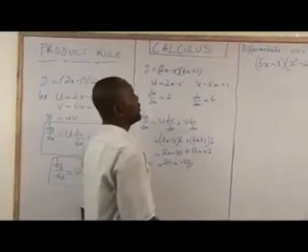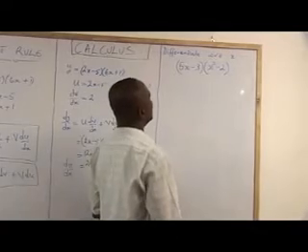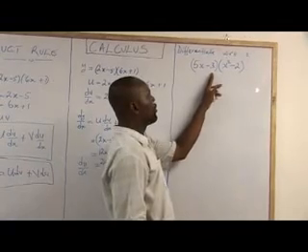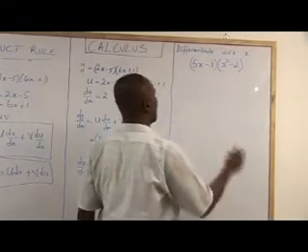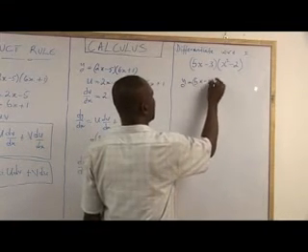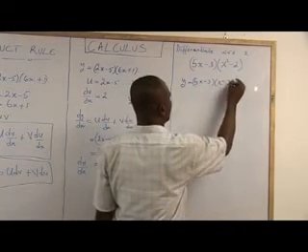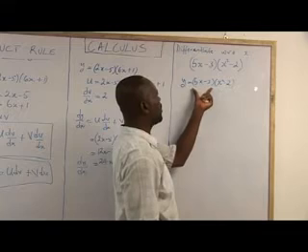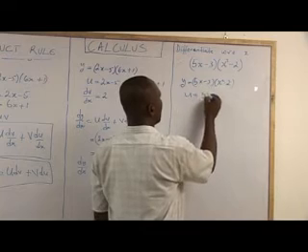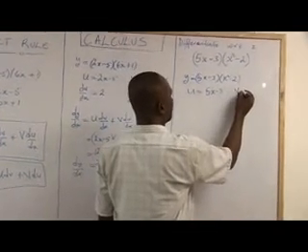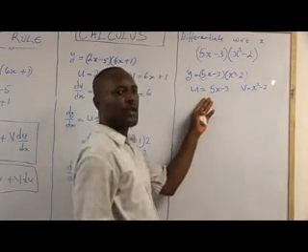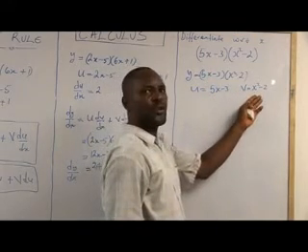I'm moving straight to look at what I have on this side. Differentiate with respect to x: 5x minus 3 multiplying x squared minus 2. Almost the same thing as we had before. 5x minus 3 by x squared minus 2. Of course, we can identify a product here. We have one as u, this as v. So I can say my u is equal to what? 5x minus 3, and my v is equal to x squared minus 2. What do I do next? I take my du dx, and I take my dv dx.